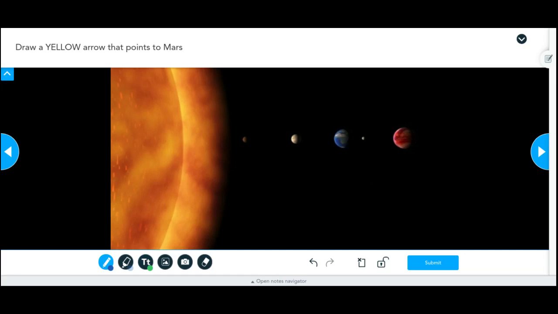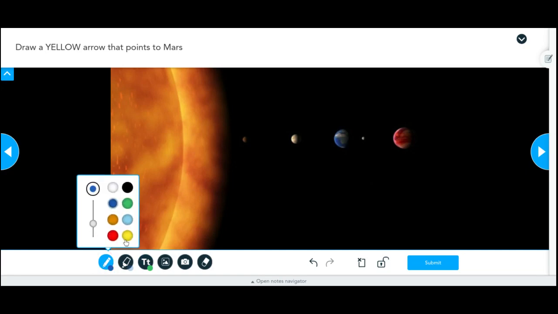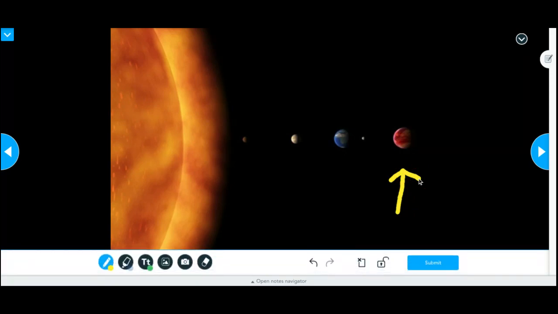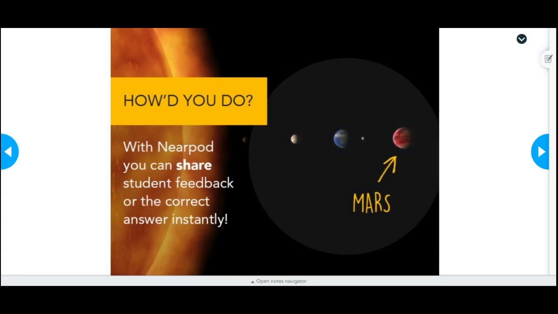So this one says draw a yellow arrow that points to Mars. So up here in the bottom left, I can choose my pen color, make it thicker, and then draw my arrow. It is a little bit more difficult when you're using a keyboard than if you were using your finger like on a phone or an iPad.